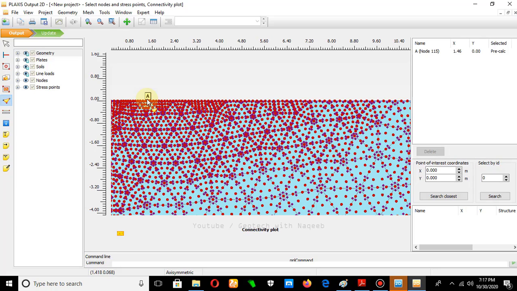Okay, now the point has been selected. We can select more points than the single point, but for the understanding purpose it's enough.